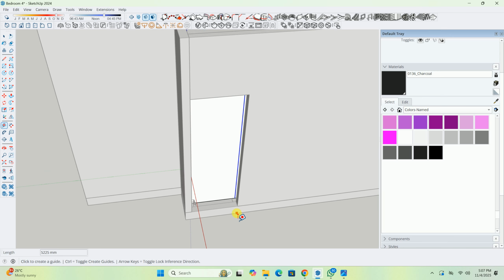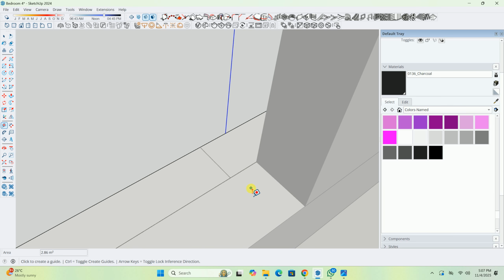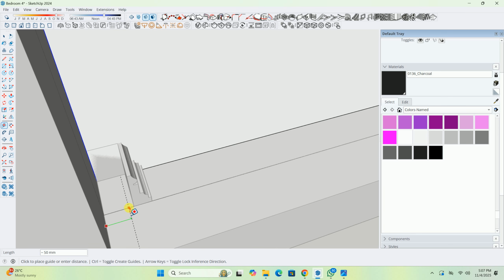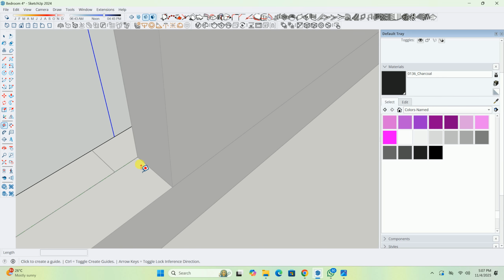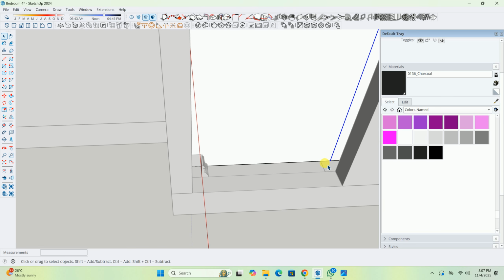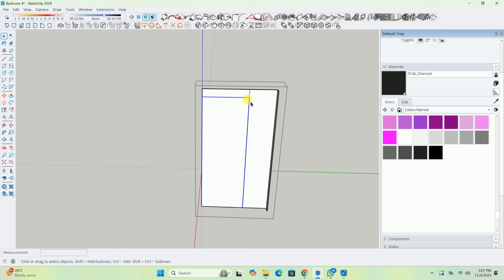Or before doing anything, let me check what's the width of this particular frame. Around 60. You can check over here as well. Okay, it's 61 around. Okay, so I'll select these three edges.